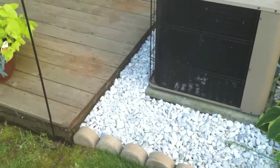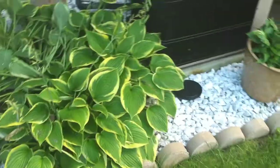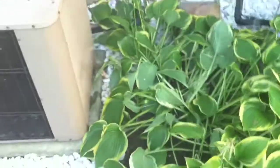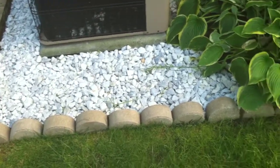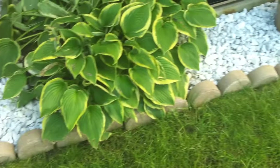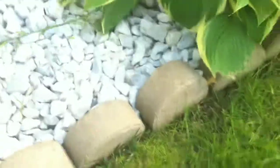I did the same thing here by the air conditioning unit because that place stunk — it had an old compost bin. What I did was take that compost bin out, put some nice soil in, and revive these flowers a little bit. I'm not sure if it's 40 cents each, but I know it's less than a dollar each for these stones, so we put them here so it looks nicer.